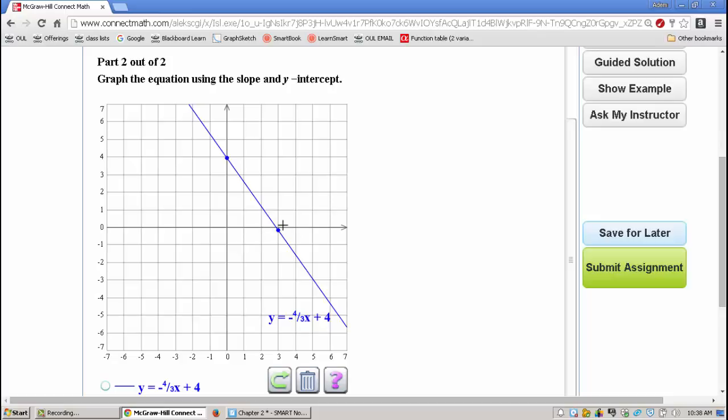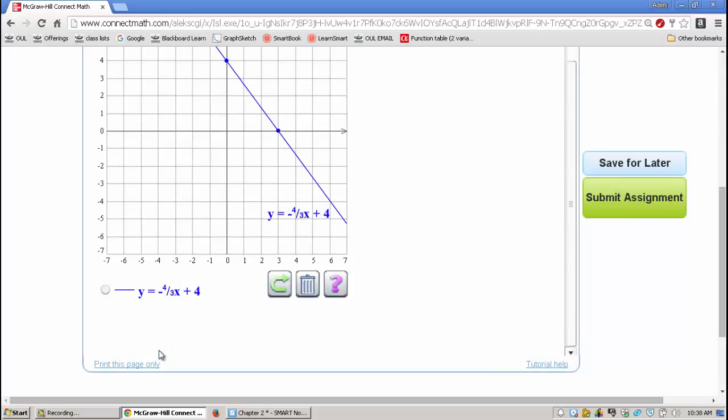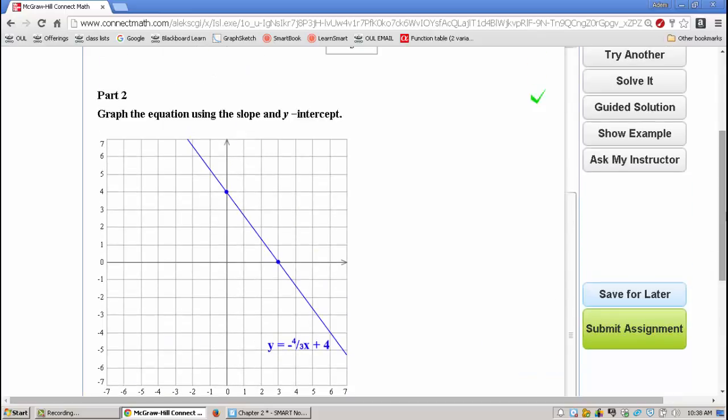I'm a little off. I should have hit the x-axis. Can I fix it? I need to first delete this. Okay. 4, 0, 0, 4, 3 right, 4 down. But again, it's a lot safer if you get these 2 dots. They are called y and x intercepts, and you know how to do it by chart table method. And make these dots and sketch after that, but it's okay. You can do it with the slope as well. That's correct.